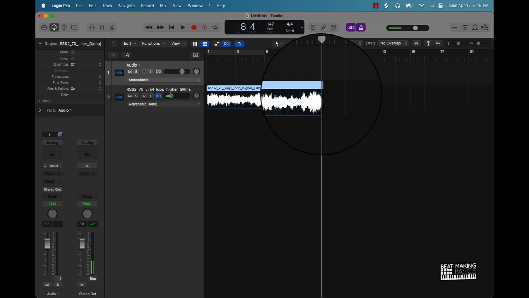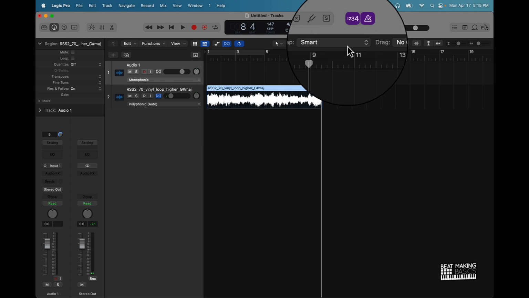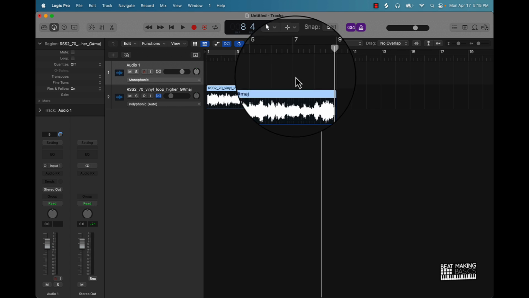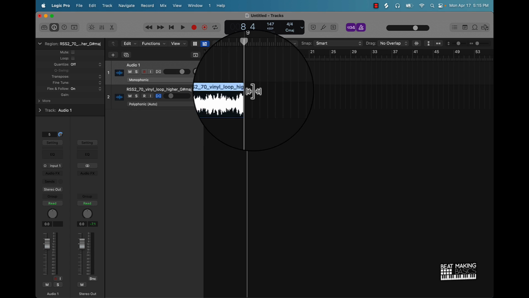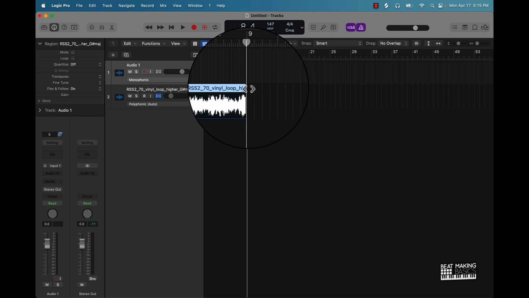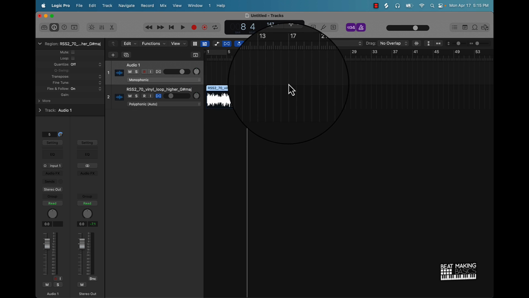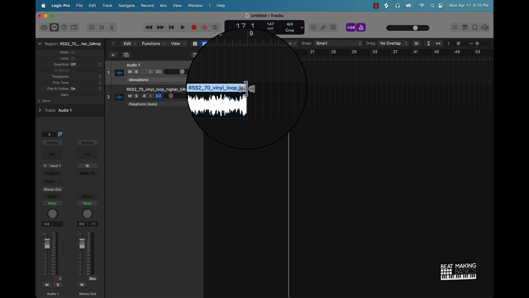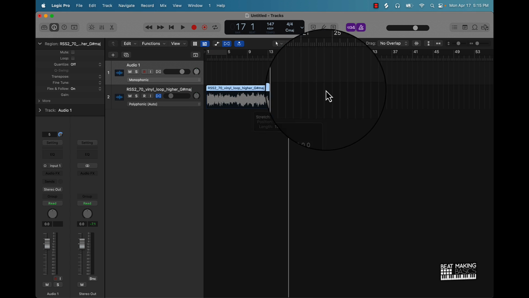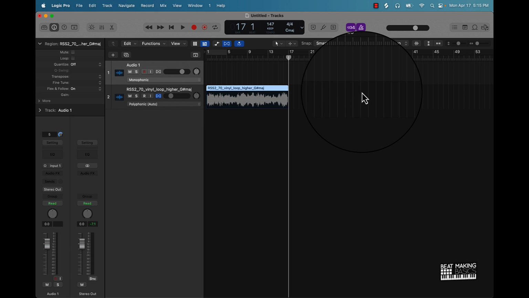All right, so pretty much now it's ready to go. It's synced up. It matches the BPM and everything. Now, if you wanted to have a slower type of vibe on this sample, all you have to do is extend it out another 8 measures. So it'll go way out to this 17th measure. Let's see how it sounds if I do that. Should still be synced at this point.